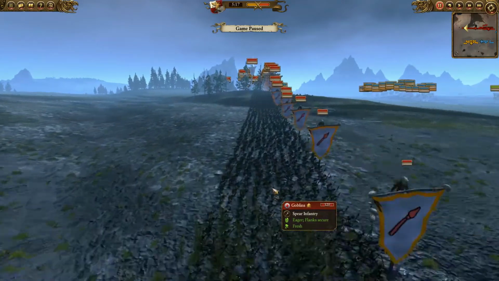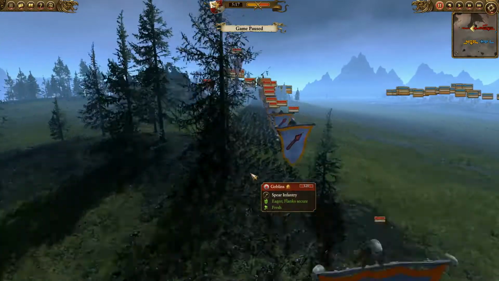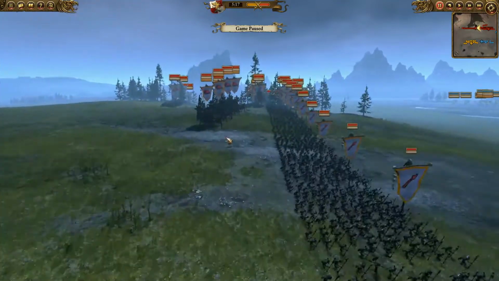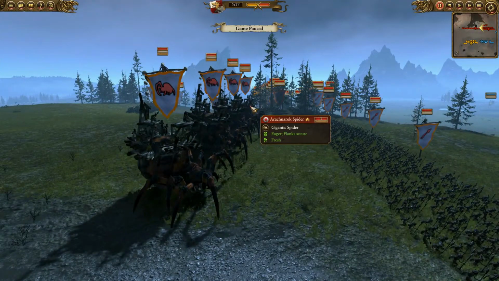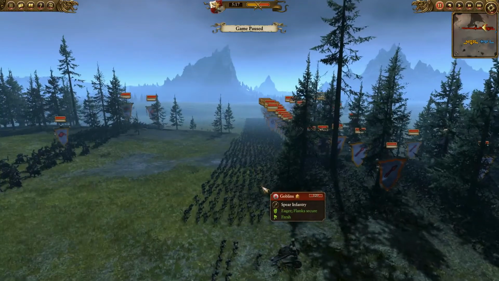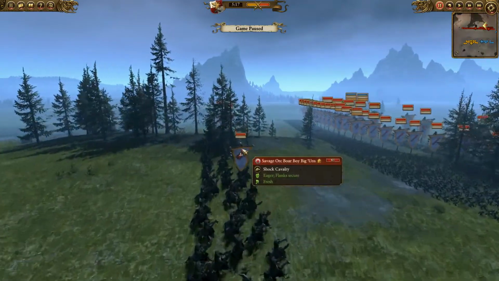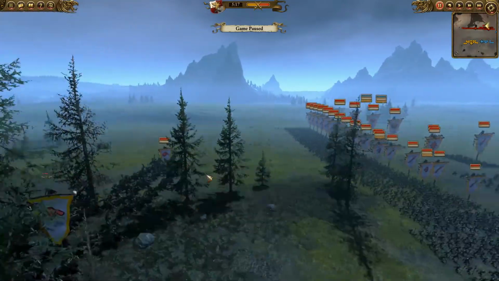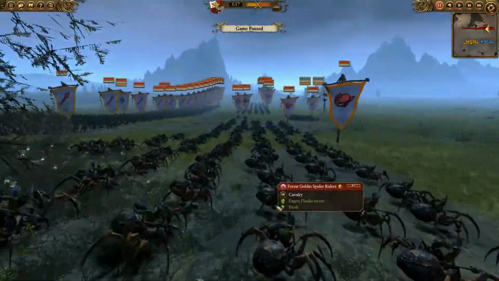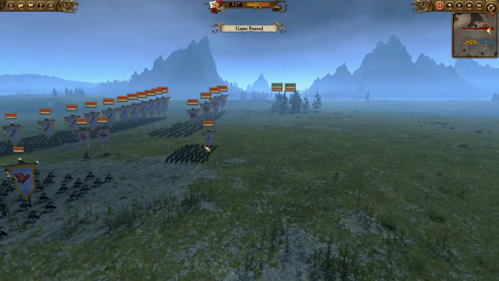So this first player, he brought pretty much all goblins. They're all gold chevron upgrades, so as maximum as possible. And he has an Orc Warboss, and he brought 4 Arachnarok spiders. And the second guy, pretty much the same thing, all golden chevron goblins. He has a Doom Diver catapult, some Savage Orc Big 'Uns. He's got 3 units of them. And some Forest Goblin Spider Riders. So these guys are pretty cool. So he's got like 6 units of them.